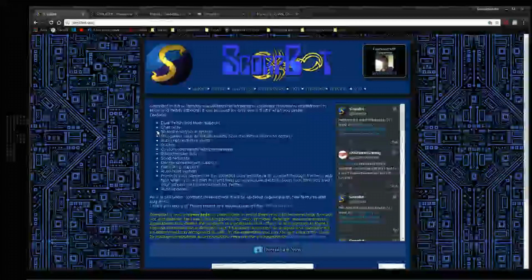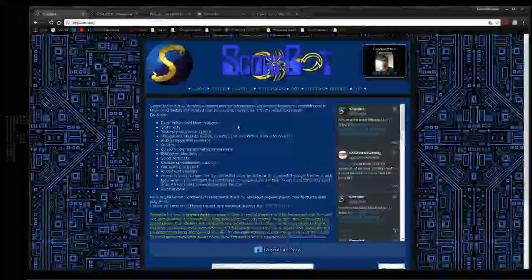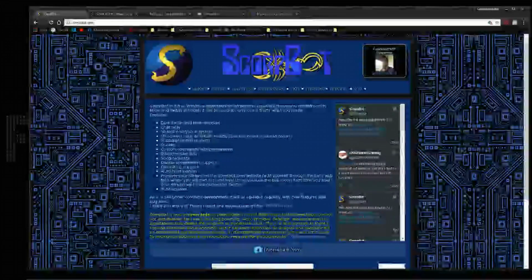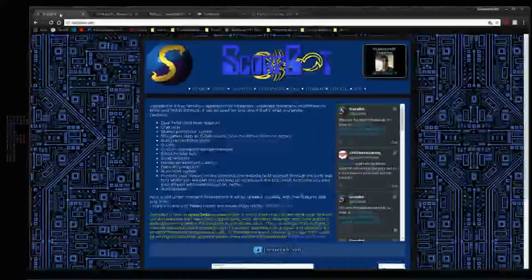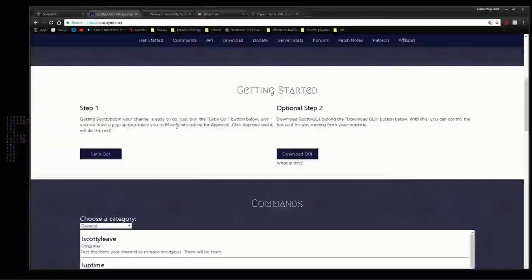It has the most flexibility and options and things that you can do with it. Whereas ScottyBot is nice, it is more or less used for the person that is on the go. ScorpBot is on your PC. ScottyBot has the option to be on your PC and/or in the cloud.